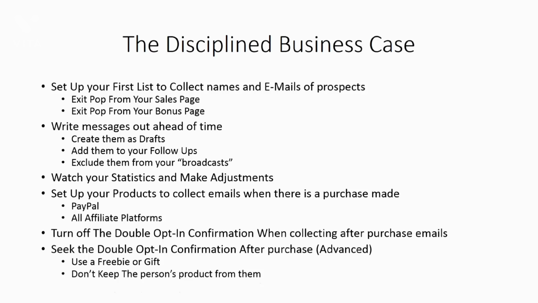So again, please do not do this in any case. And this is the last thing I'm going to say before we move on: please do not tell people that they have to opt in to get their paid product. Please do not do that. Right? So don't try to collect their name and email address to get their product. Give it to them right away. Right? They've got to become part of your members area. That's fine. But again, don't keep it from them. Don't put them in your Aweber. Don't put them in your GetResponse or whatever you're doing. Please do not put them there in order to get the product.